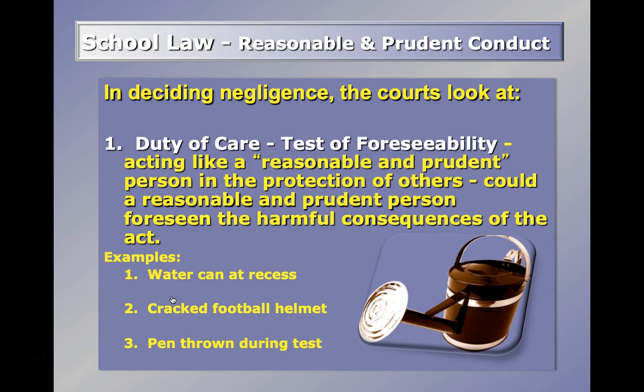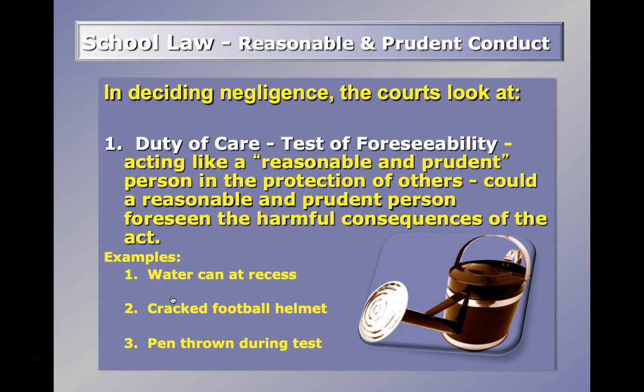And so the judge ruled, well, the teacher defended herself with a test of foreseeability. Could you have foreseen in a 12th grade college bound class, where kids are on their own, you've given them instructions, they were all doing fine, that a kid would need a pen, that it would be tossed, and a little girl would be hit in the eye? Again, this jury sided with the teacher.